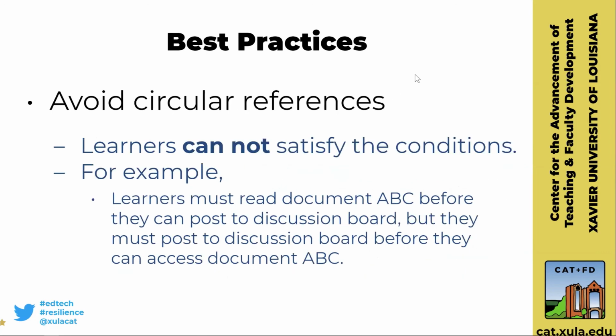Avoid circular references. So this would be conditions that the learners cannot satisfy. So for example, you're indicating that they have to read a document before they can post to a discussion board, but then they have to post to the discussion board before they can read that same document. They'll never be able to satisfy that condition. It's a circular reference.